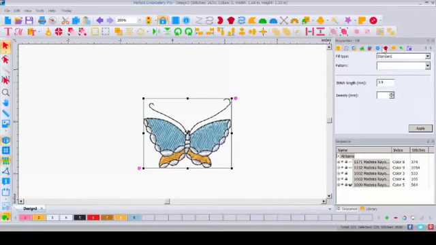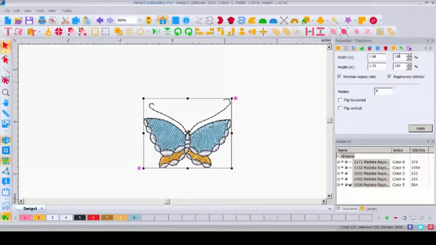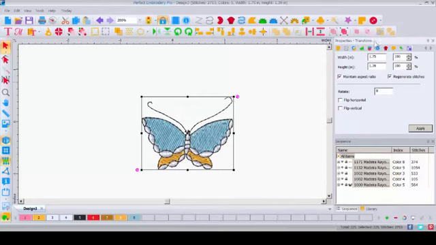Taking a look at the toolbar listed, we want to go to the very last button called transform. Click on that button. We see the measurement showing for width and height. If I needed a specific width, I could type in 1.75. Notice as I do so, it's also changing the height. The reason for that is the default check mark is on for maintain aspect ratio, meaning it's going to leave it proportional. We need to come back down here to the apply button and apply it, and that size will be applied to the butterfly.